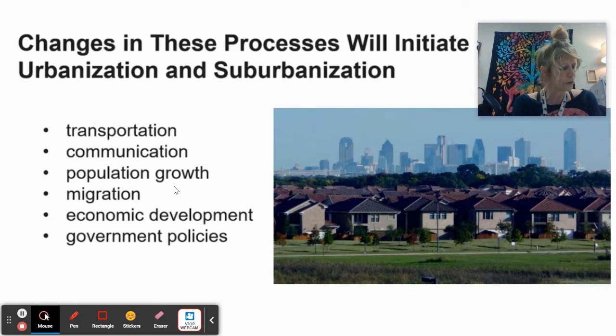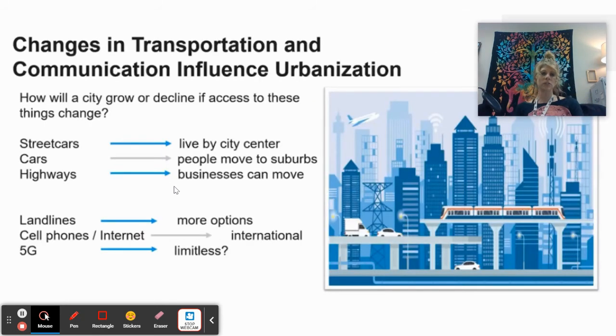All right, the second part of your notes is going to be influences of urbanization. This is essentially what drives people to go to the cities and the infrastructure that needs to be in place for a city to be successful. So starting with changes in transportation and communication. As far as transportation goes, does the city have good transportation set up? Are there streetcars available? Are there cars? Are there trolleys? If there's individual cars, are the highways set up that are efficient in getting people around town? Colorado Springs really lacks in a good transportation system.